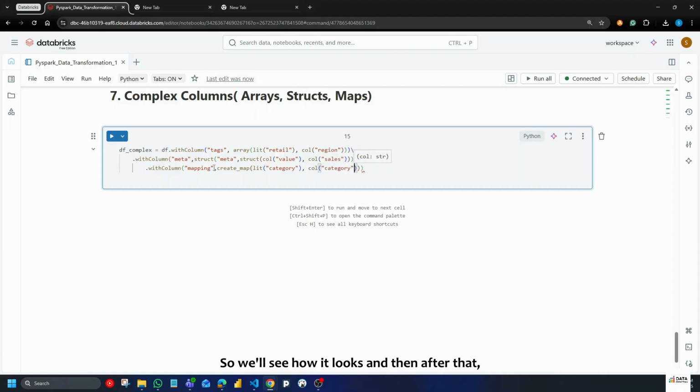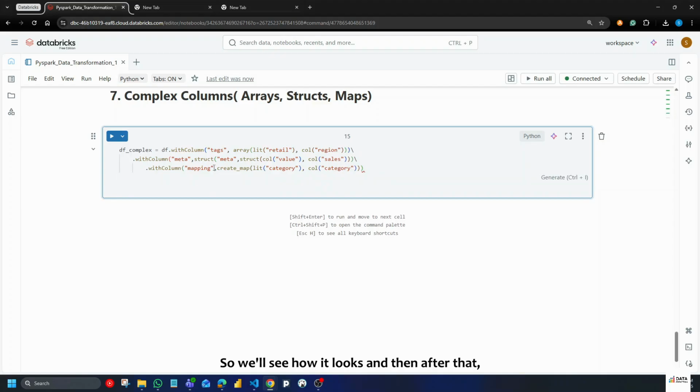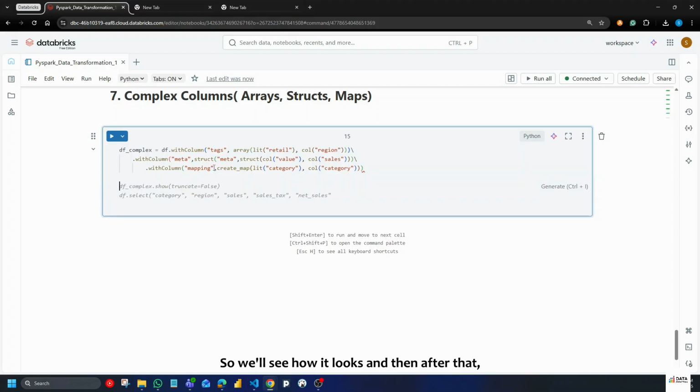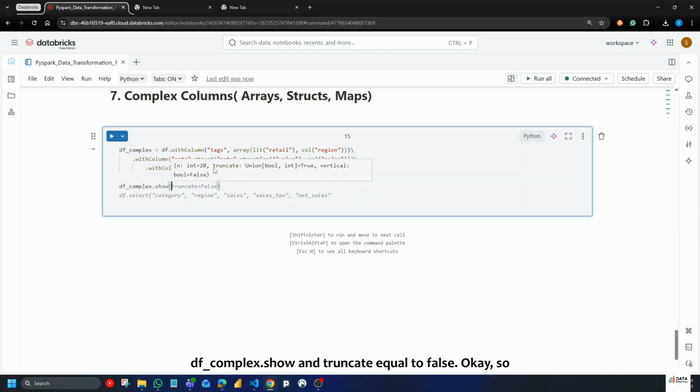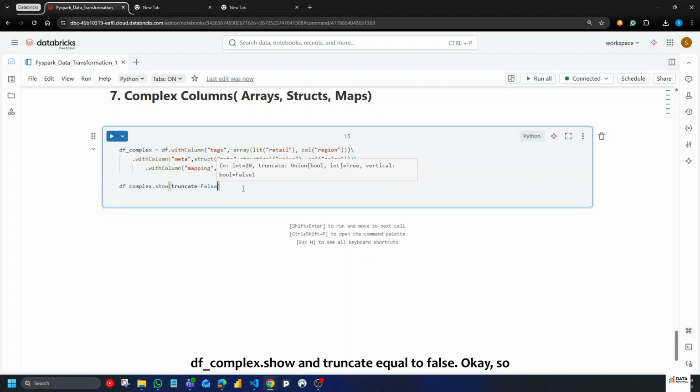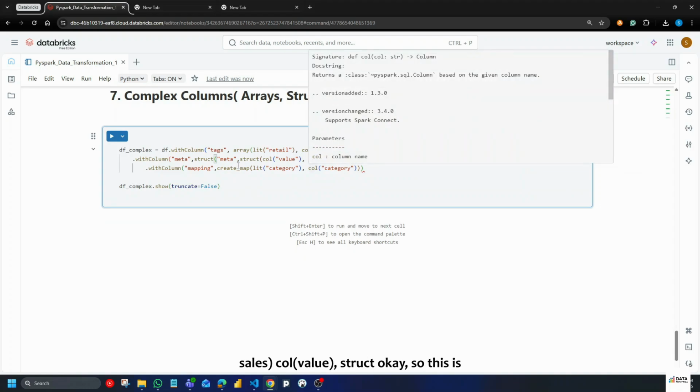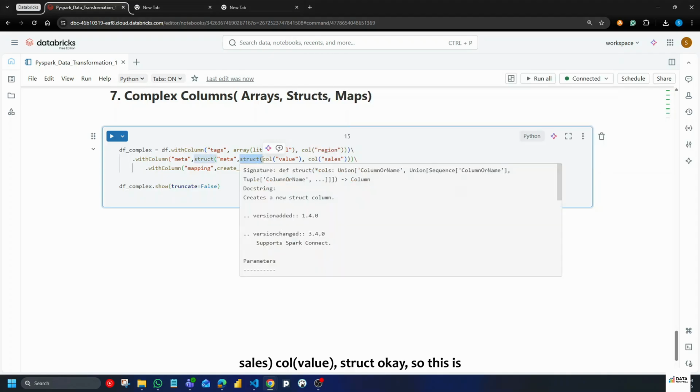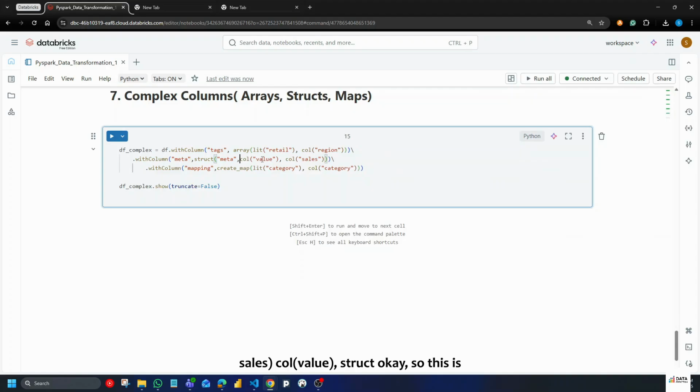We'll see how it looks. After that, df_complex.show with truncate equal to false. Okay, so here we are, and we have col of sales, col of value, struct. This is unnecessary, I added it.